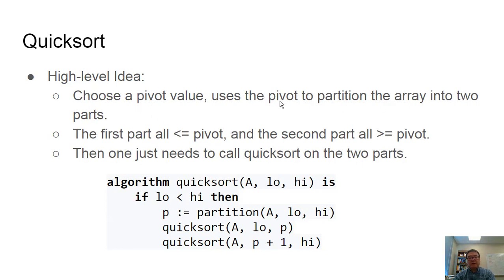Then similarly, at the next level, we can view the whole array as divided into 4 different parts, and the partition is linear in the length of each of the partitions. So the combined cost is also n. Essentially, if we view this division level by level, every level the cost is n, and we have at most log n levels. Then we are done. So the complexity is n log n.